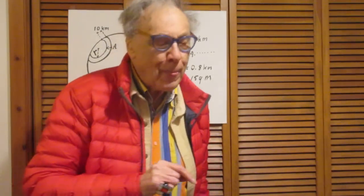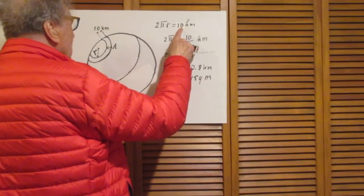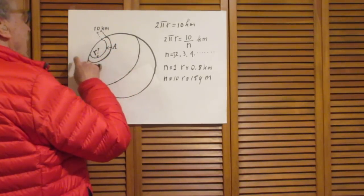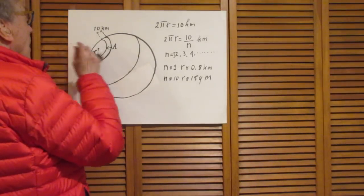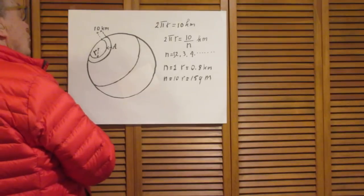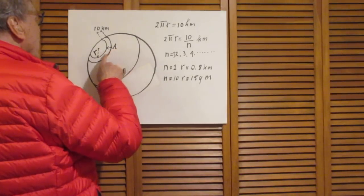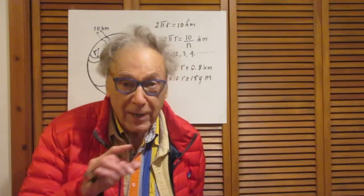But there is even more. Imagine now that 2 pi r is not 10 kilometers, but that 2 pi r is 5 kilometers. So r is twice as small, and the distance of the outer parallel to the inner one is always 10 kilometers. It also moves a little. Now, you go from the outer parallel to the inner parallel, so you walk 10 kilometers south. You go 10 kilometers east or west, that means you go twice around this parallel and you're back here, because 2 times 5 kilometers is 10 kilometers. You go 10 kilometers north and you're back at A. So that's another infinite number of solutions. But that's not all.